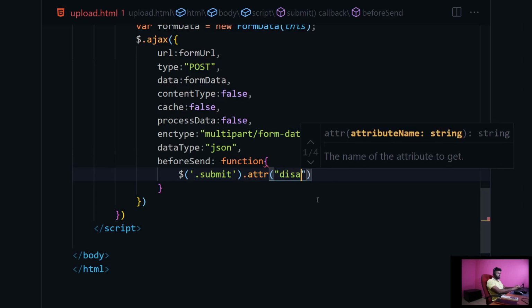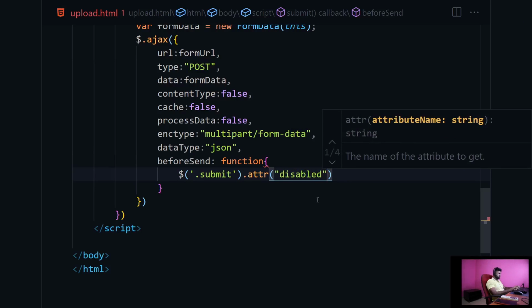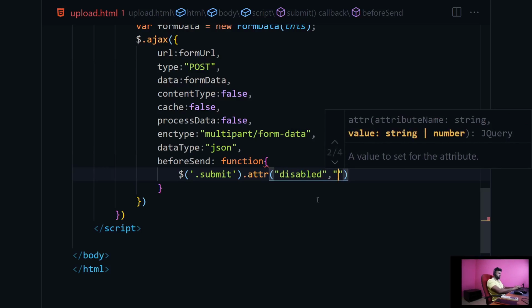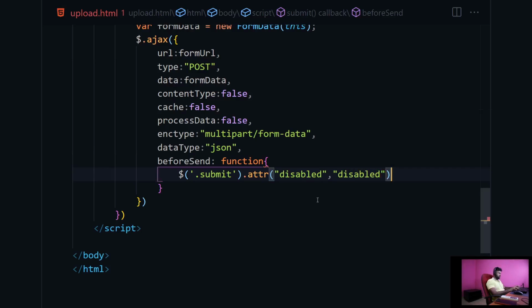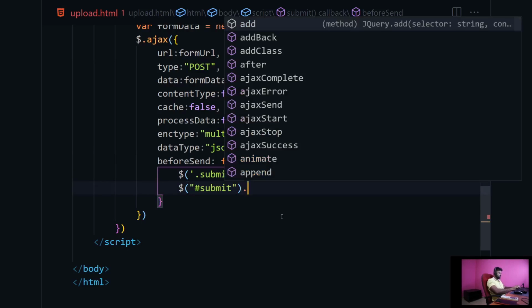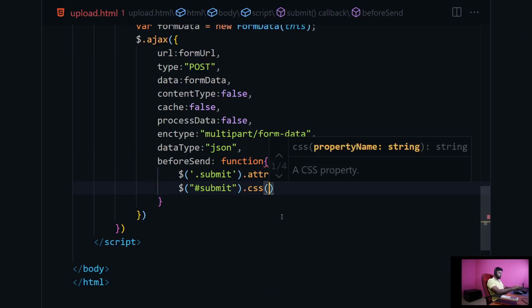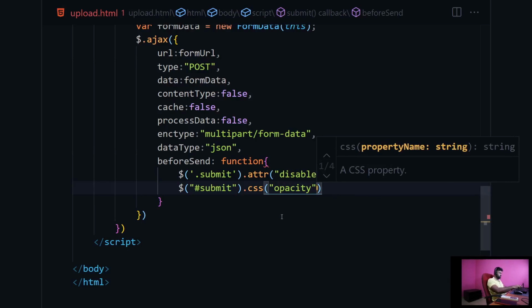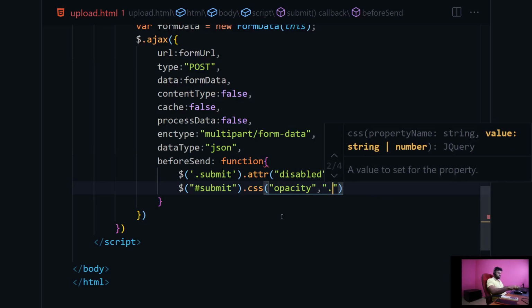We need to disable the button once the user clicks on the submit button, because the user can accidentally click twice. To avoid that, we can disable the button. Disabled. And also dollar, the ID, this is the submit button. Let's create CSS opacity to change this, that means it's 0.5.